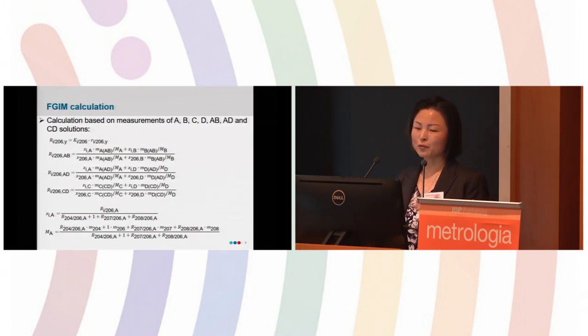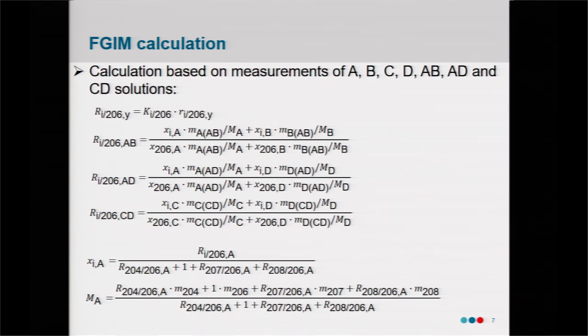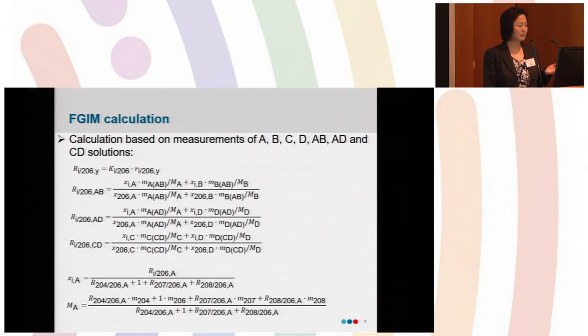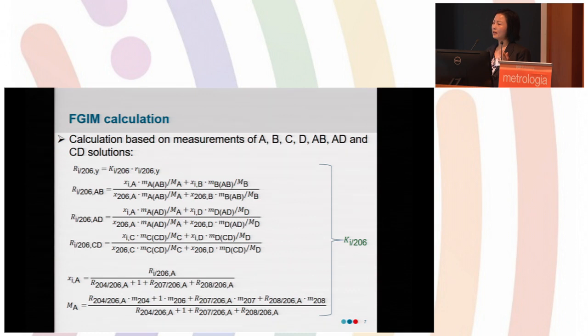So here is the slide that shows you the relationship based on the ABCD and also the AB, AC, AD solution measurements. As you can see, the correct ratio, which is a big R, is linked by the isotopic ratio correction factor K with the measured ratio. So in three mixtures, the true ratio is associated with isotopic abundance and the masses of the enriched materials used, also atomic weight. Then in the two bottom equations, the isotopic abundance and the atomic weight of that particular material can be related to the corrected isotopic ratio and also the isotopic ratio with the nuclear masses. So with all those equations, we can solve three unknowns, which are the isotopic ratio correction factors for three isotopic ratios in the four lead isotopes.